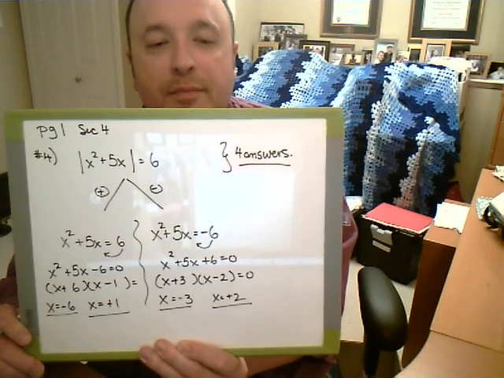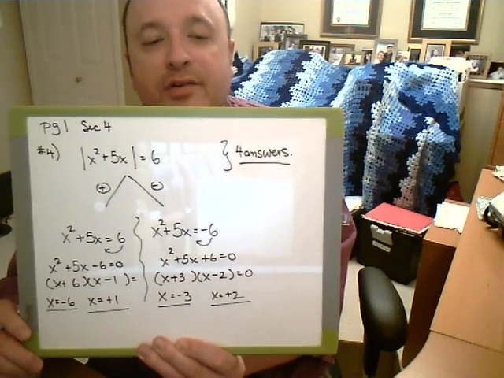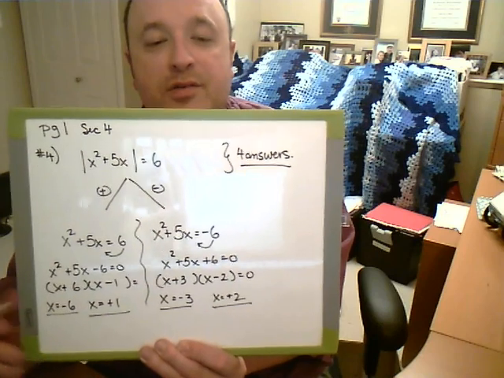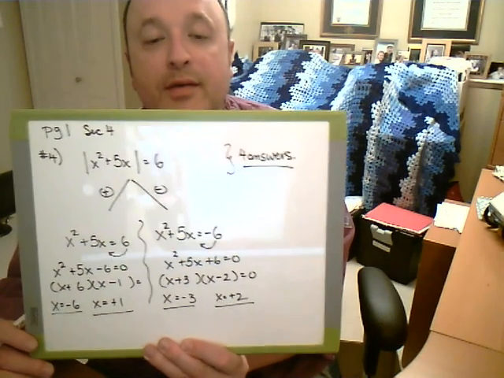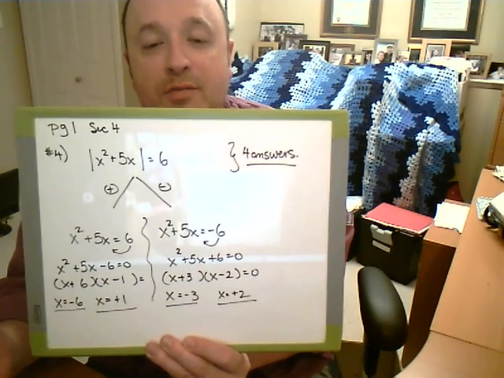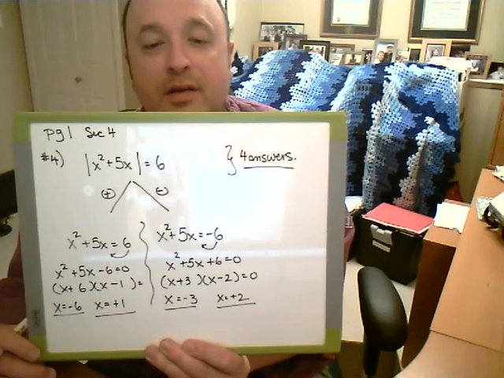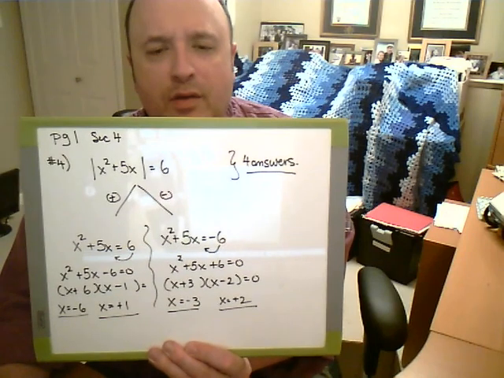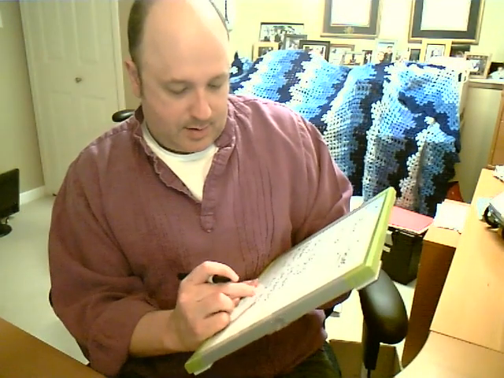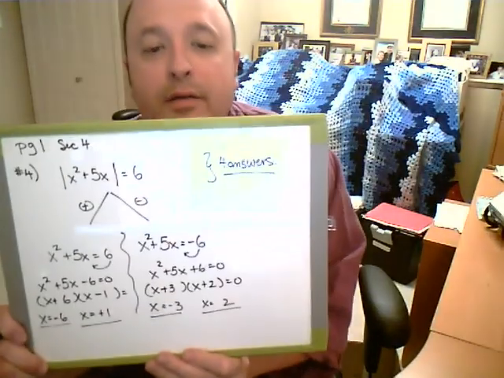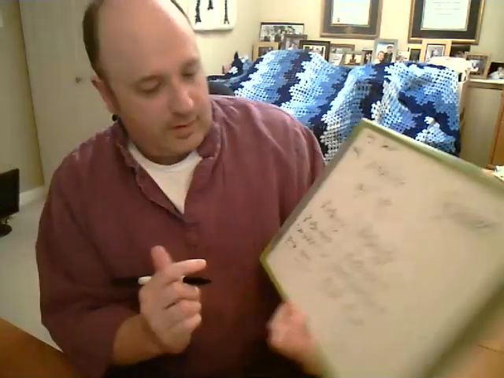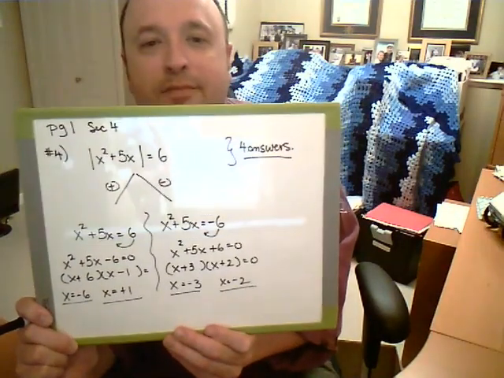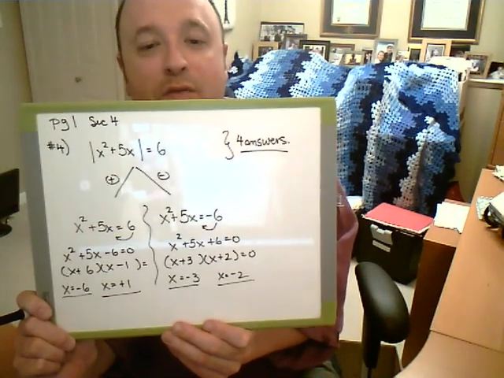You add -6 to both sides and factor, and then figure out what makes each of those brackets equal to 0. So I get -6 and +1. And then for the other one, I do the same job, but the factoring is a little bit different, and I get -3 and +2. That's not right. It should be that. Yeah, there, that's better. Okay, so, no, that's not even right. Here you go. Now it's right. Bada bing, bada boom. Okay, there you go. So these are my two answers.